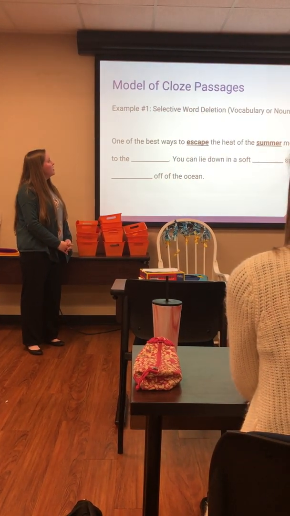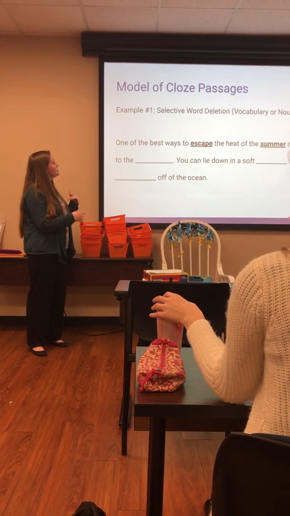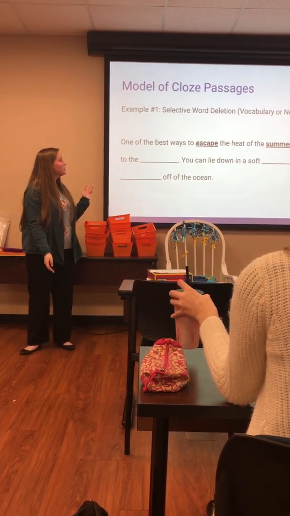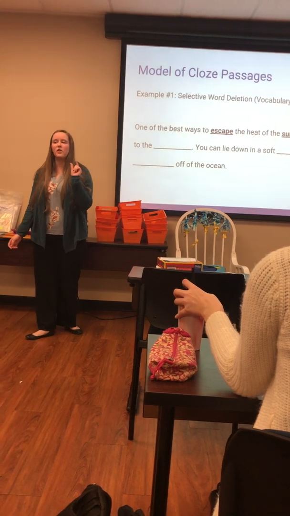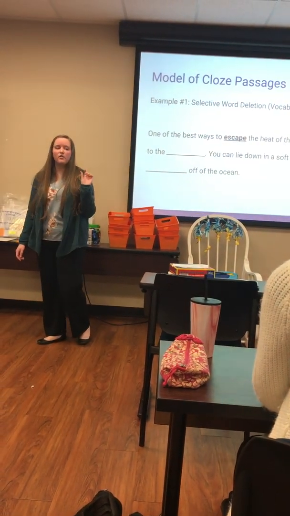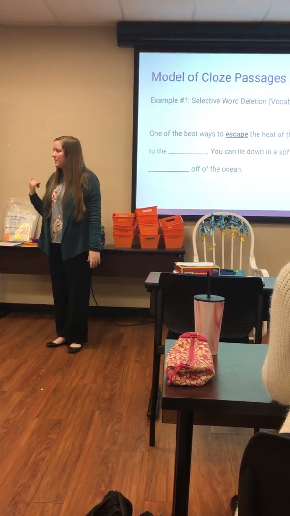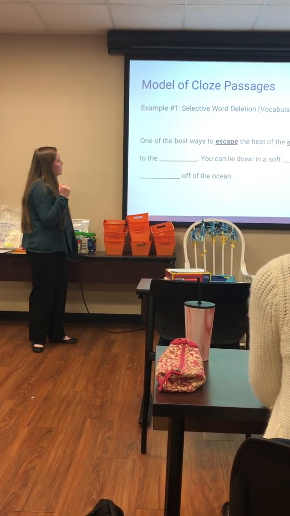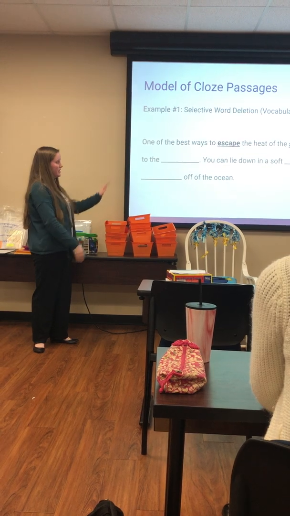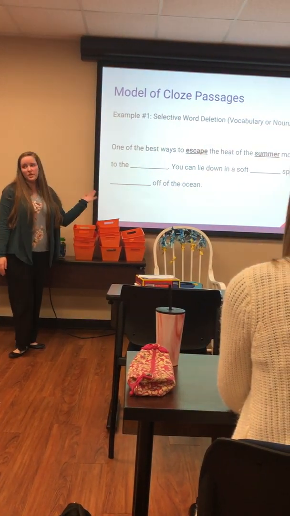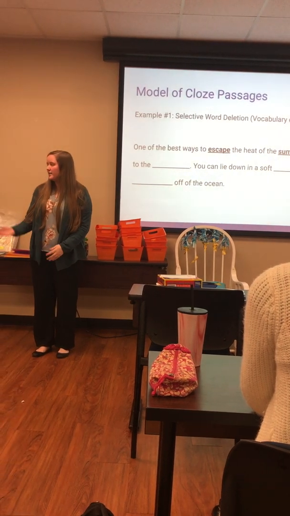And then I put in a couple of examples or models of cloze passages. This first example is a selective word deletion. I'm focusing on the vocabulary itself, the adverbs, nouns, verbs, adjectives. That's what I'm taking out of it. So for example, one of the best ways to escape the heat of the summer months is to head down to the beach, and you could take out one of those words.